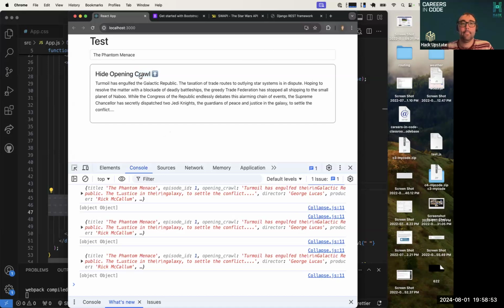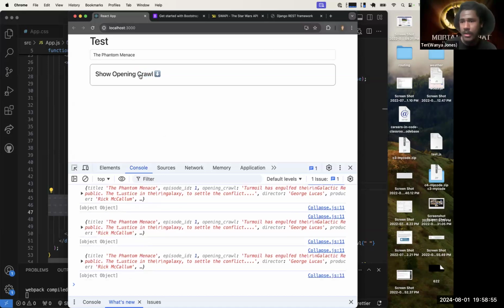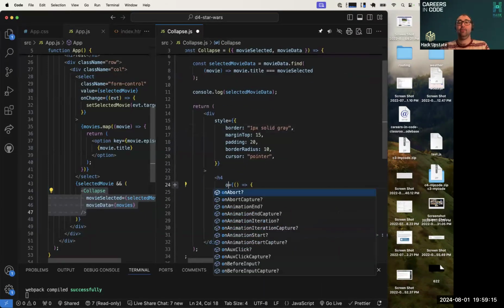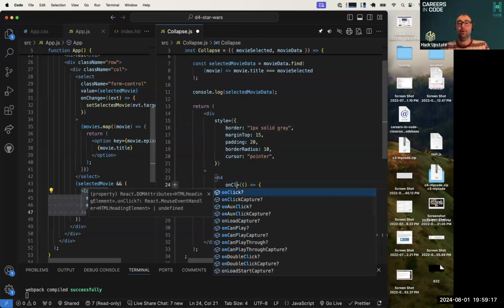So why not an on hover? And on hover, you want it to show the crawl? Yeah. Because that's hard to do in React. Actually, no, it's not too bad. I think we can just switch this out for instead of an on click, we should be able to do an on hover.